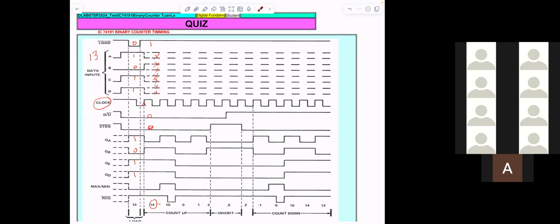Mr. Pham, what's inhibit again? Inhibit. Don't care. Oh, okay. That means it doesn't matter whether it's 1 or 0. They don't care. So we pay nothing to those.